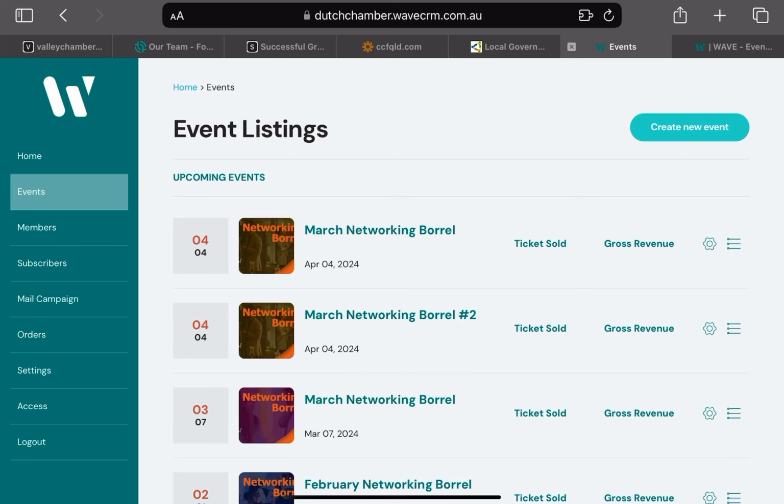Now, something that is on our wider development roadmap, specific around the event ticketing, and I'm sure a few of you have already connected these dots: with that member login feature coming into event ticketing, this will also mean that any chambers or organisations utilising Wave that want to offer reciprocal member pricing to other chambers or organisations that are using Wave will be able to do so.